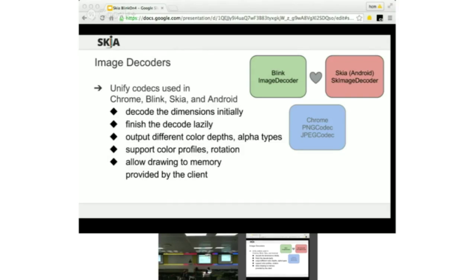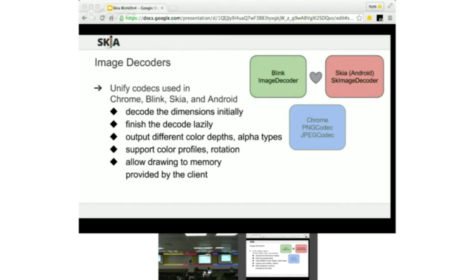All right, image decoders. This is one of the new things we're doing, the new APIs. We started doing this in support of Android, which today uses Skia's image decoder. That's why I've got Skia and Android in the same box together. Then we have Blink and Chrome in this picture. We were looking to update Android's and make them better. As we were in the process of doing that, it came up that it might be a good initiative to converge as much of the codecs as we could so that Blink, Android, and potentially Chrome can use the same.